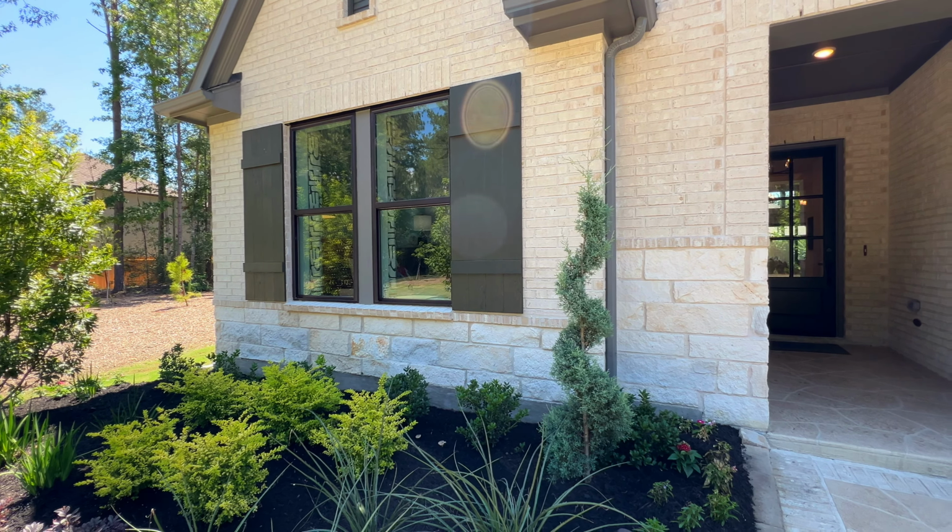Now, you know that David Weekley, we usually have the garage as a sales office, especially other builders as well. But this is going to be a 4-car garage. Now, a lot of these models are completely customizable to a certain degree. So if it's something where you want to partake in, David Weekley has a ton of different plans.